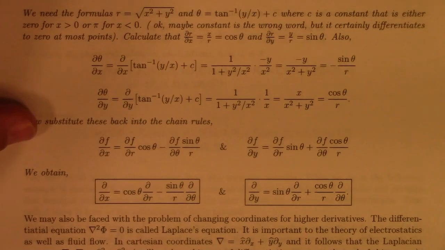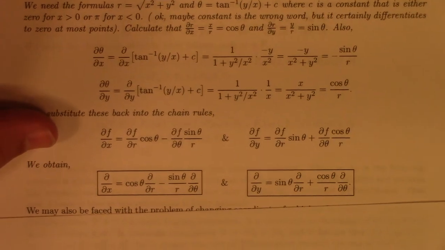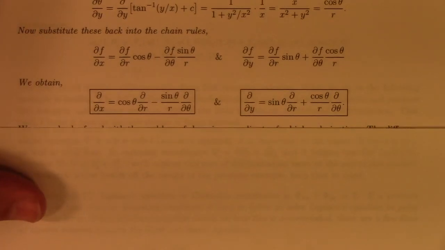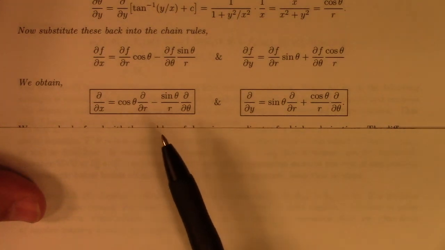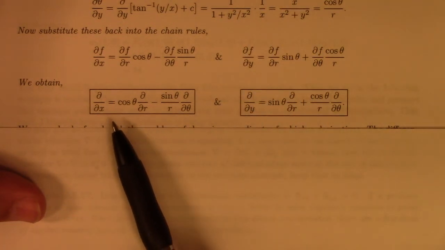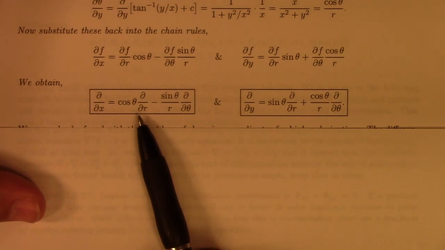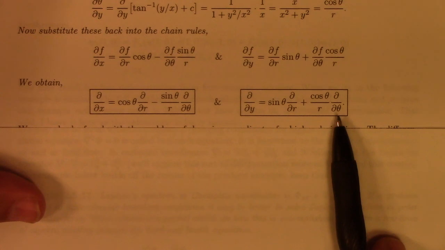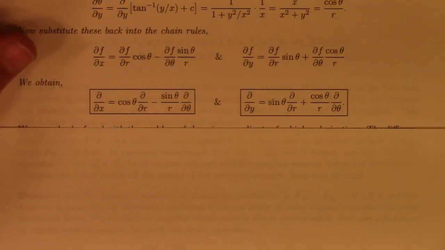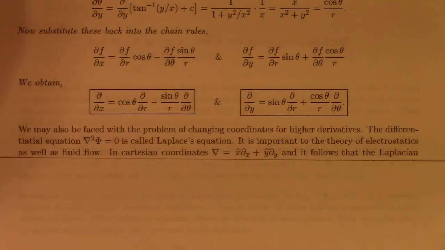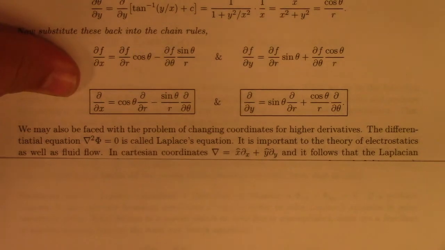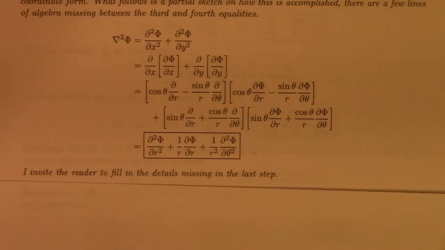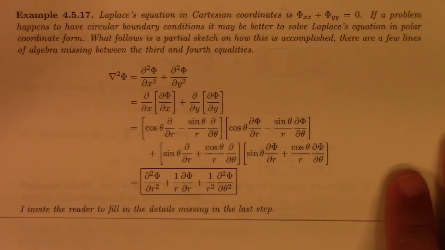So here's some more calculations about that. In particular, here's what the x derivative and the y derivative work out to. If you go through these chain rules, you get partial x is cosine theta partial r minus sine theta over r partial theta, and likewise here's the partial derivative in terms of y. And then sometimes, if a class has been particularly annoying, then I will make them work this homework problem. Convert Laplace's equation. So Laplace's equation, guys.